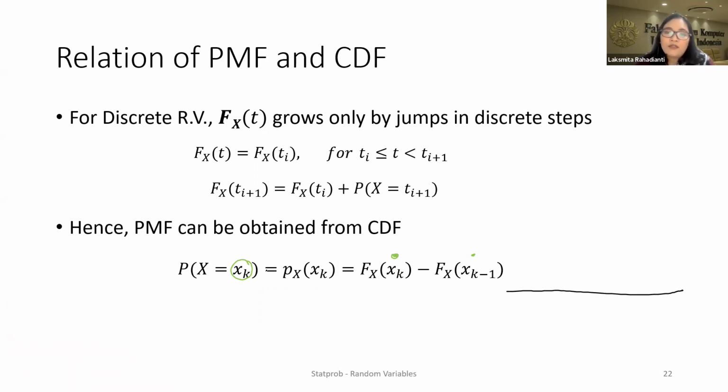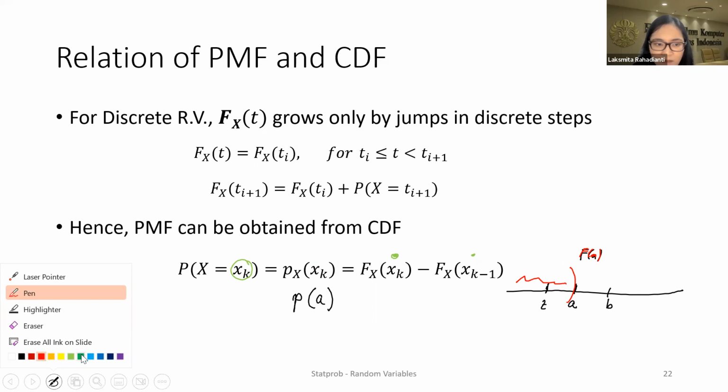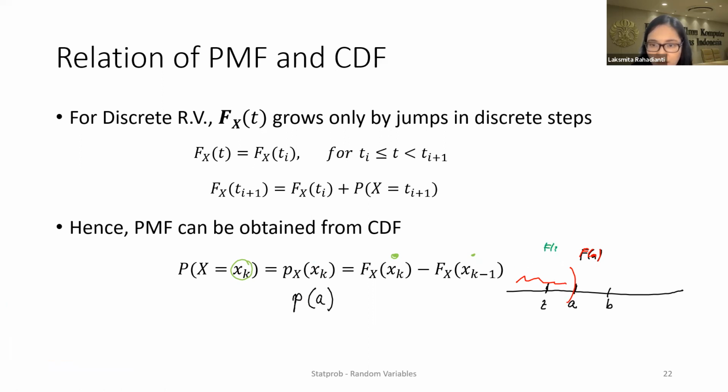So here, if I wanted to compute the probability of A, for example, and I know this is A, this is B, this is Z, then if we need to go beforehand. So the F of A would be everything up until here, right? And the F of Z would be everything up until here, right?